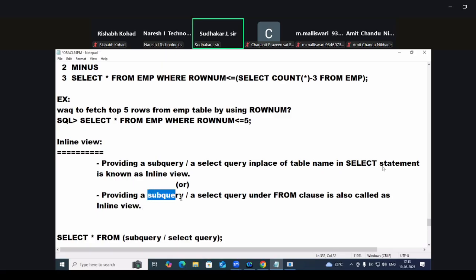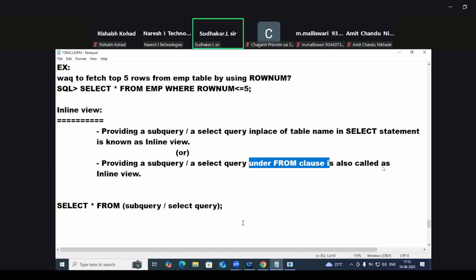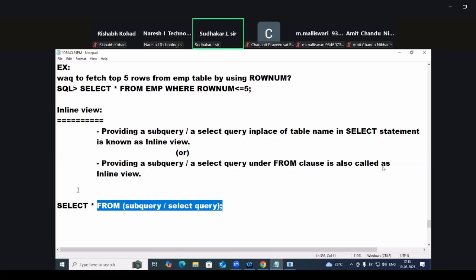So providing a subquery or a select query under which clause? From. Under from clause, if you pass like this, still we call it an inline view.